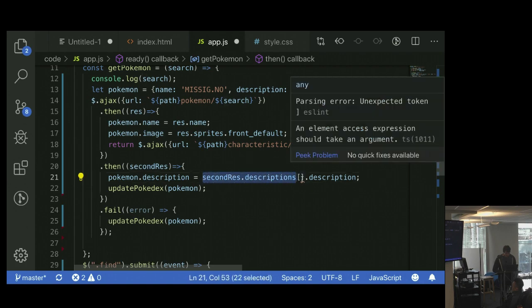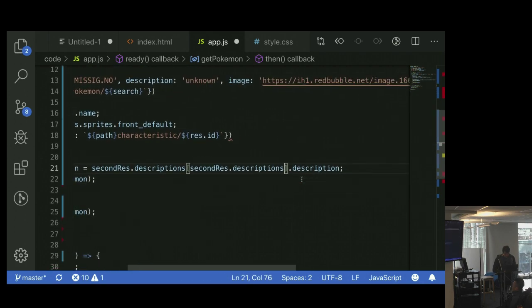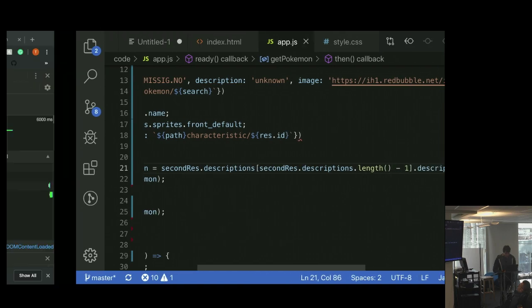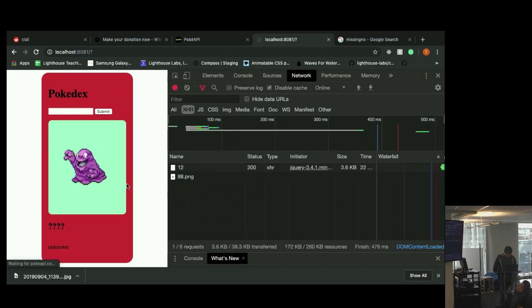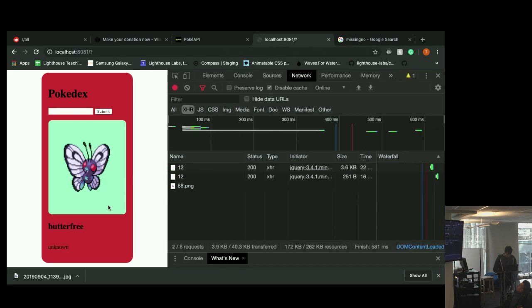There's a couple ways we could do this. The way I'm going to do it is just get the length and then minus 1. That's not it.